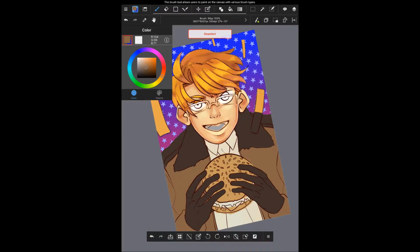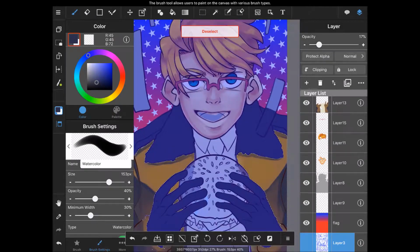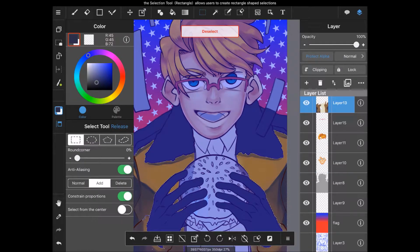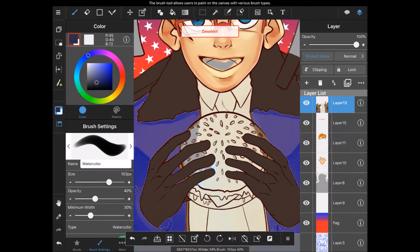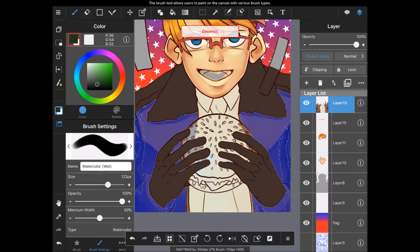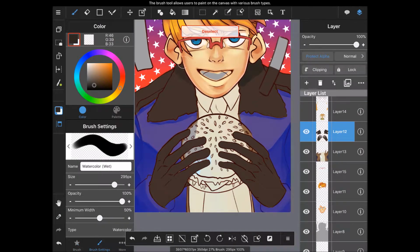But it'd be nice to actually figure out one day how to color in the way that I really want to. This was as close as I could get to how I wanted to color, which is totally fine. I'm very content with it, but maybe I'll figure something out.